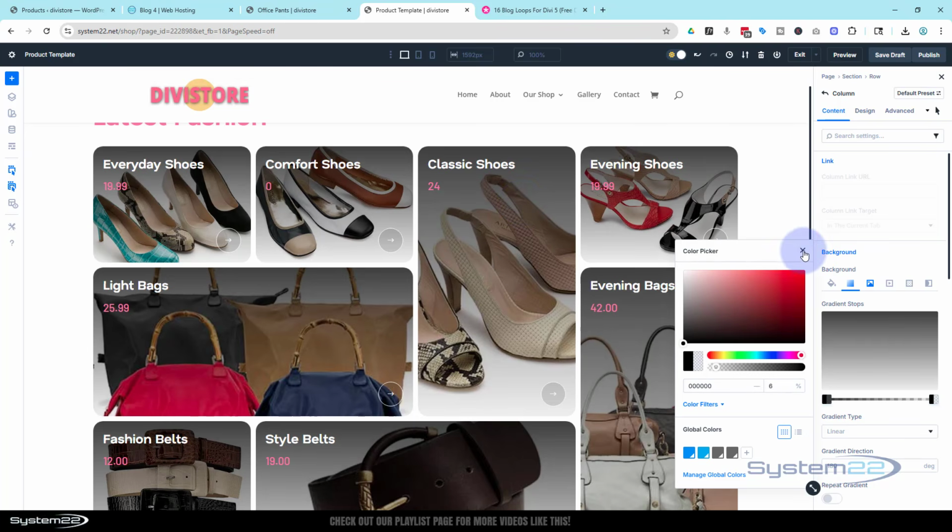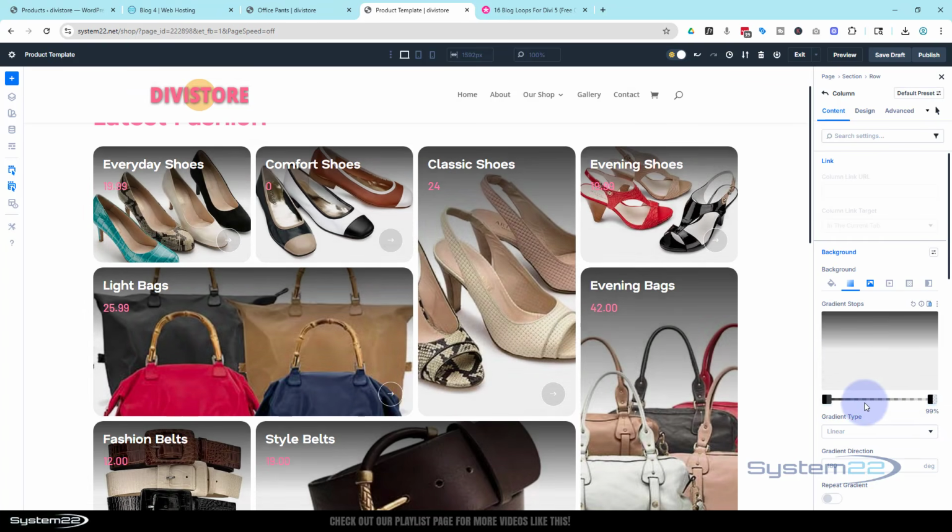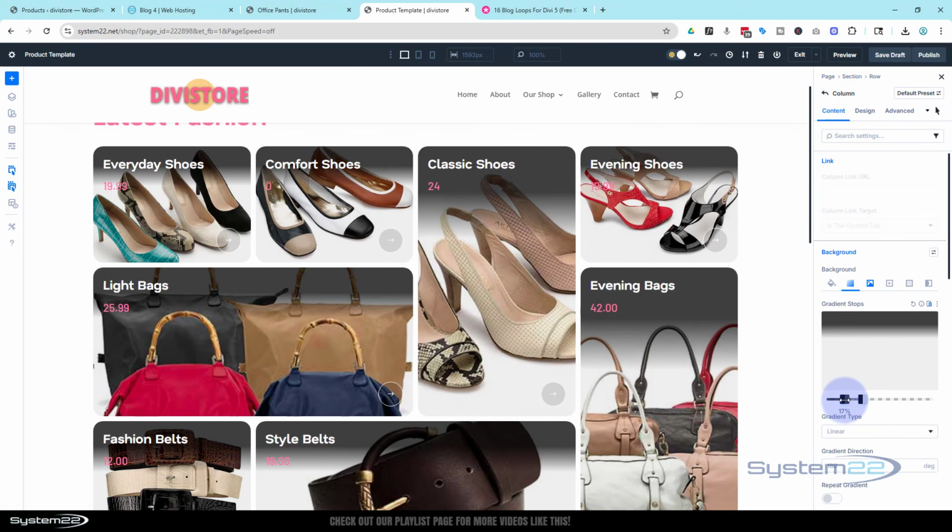But if you did want to adjust it some more so it's darker at the top and lighter at the bottom, pull the light one up and it'll give you more light at the bottom half of the picture. And if we take the darker one down, it'll give you more darkness at the top. Something like that. I quite liked it how it was, but I think I'll leave it like that. You can read the price and the title when we hover over it and yet see the picture as well. So I think that's going to work for me.